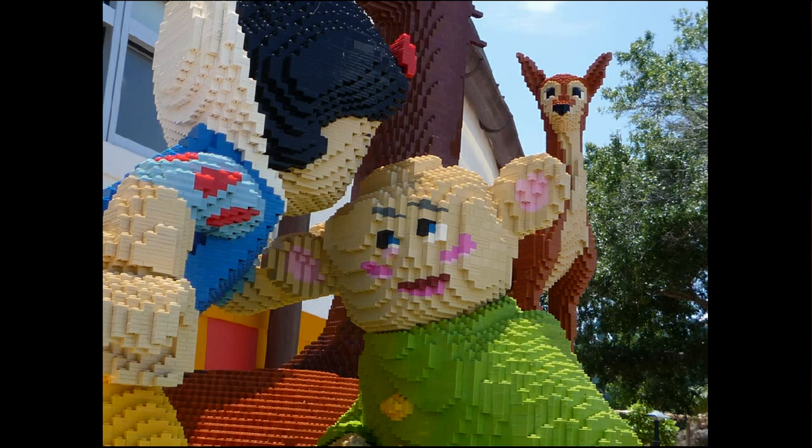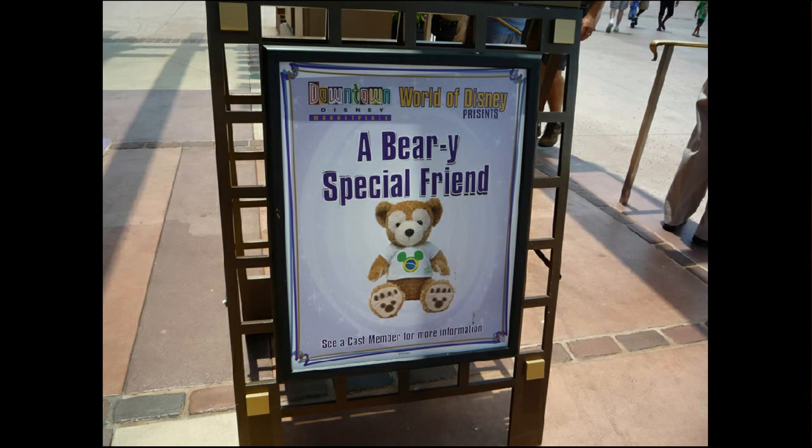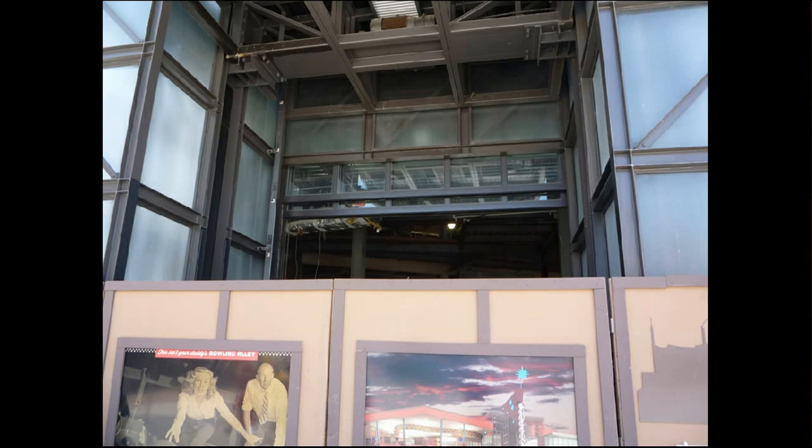While at Downtown Disney, I grabbed a photo of the former Eight Tracks location, now painted a neutral beige, and of the Rainforest Cafe across the lagoon undergoing construction — its volcano looks like it's being rebuilt from the ground up. At the LEGO Store, a Dopey figure struck me as looking a little like Sloth from The Goonies. Also spotted: Circus Afro mouse ears from Madagascar, upgraded tuxedo and wedding gown mouse ears at World of Disney, and additional Duffys aimed at Brazilian tourists. The bowling alley looks nowhere near complete with ripped-out ceilings, and the signs no longer say it's opening in fall 2012.